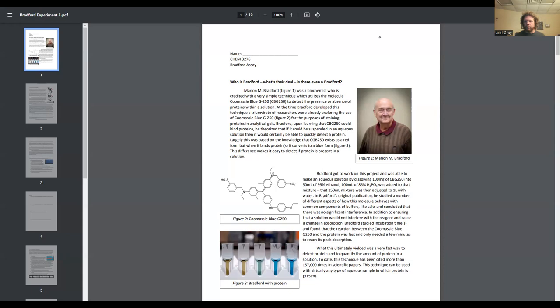Now, with a spectrophotometer, with a visible light detection system, you can narrow down and basically develop a standard that there is this much protein in sample number one, this much protein in sample number two, this much in three, four, five, and six. And what that allows you to do is correlate the absorbance.